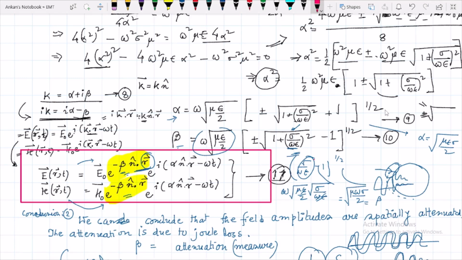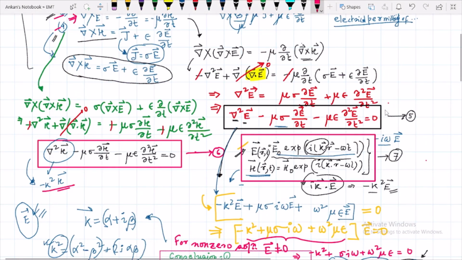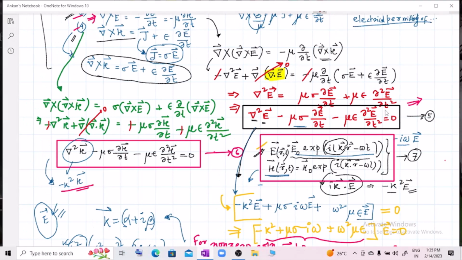What results are obtained here? That the electric field and magnetic field is dissipated or attenuated. Why? This is similar to what kind of motion? Damping motion. Okay, this is similar to the damping motion. If you carefully observe the equation obtained at 5 and 6, then you can also notice that these equations are nothing but the differential equation for damped motion.